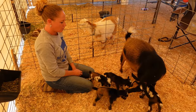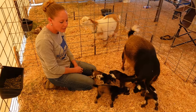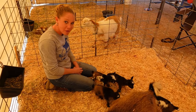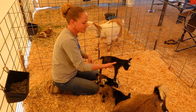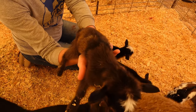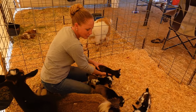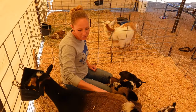Okay, you guys, so that ended good. We have 6 more babies on the ground, and she is doing pretty good. A lot better than how she started out being a mama. So she's cleaning them off. She does care for them. She's letting them eat, and they've all eaten, including this little girl. She was a chugger, and I think she's going to be covered in moon spots. Check her out. When she gets a couple days old, you can always tell a little bit better. Too cute. All right, so these kids gave Wildy here a little bit of trouble, but she did good.